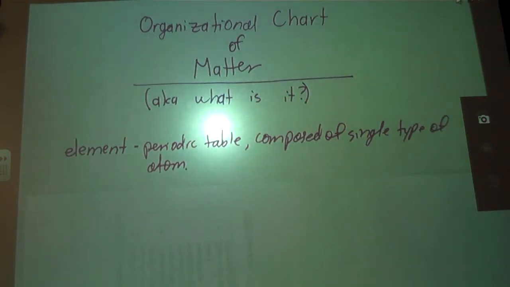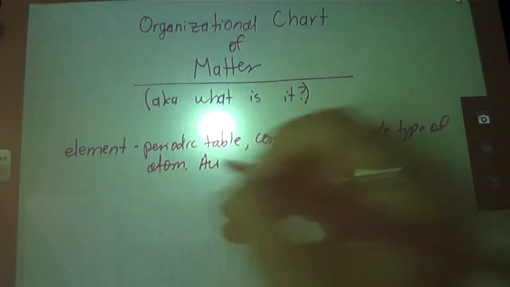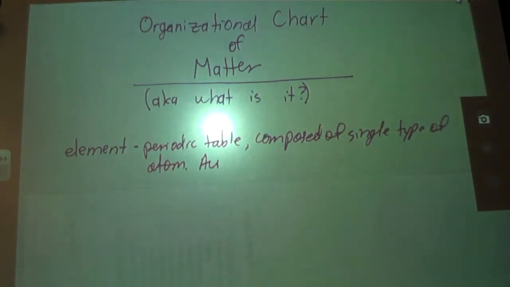So, for example, if you take a brick of gold, atomic symbol Au, if you separate it down into the smallest possible bit that is still identifiable as gold, you would still have gold. It would still have the same properties, same melting point, boiling point, color, reactivity, all of that jazz. The whole thing is made up of gold atoms. A lot of them, depending on the size of the bar, but they're all gold atoms. Iron bars, once again, are composed completely and totally of iron atoms. And this is, as I said, the most straightforward, arguably the simplest form of matter.